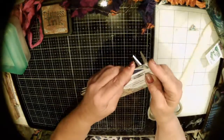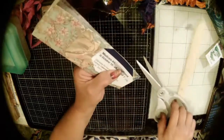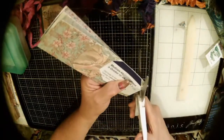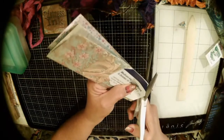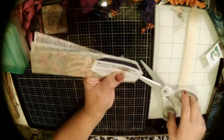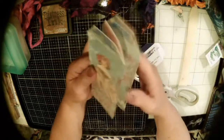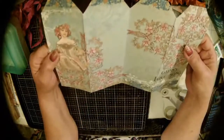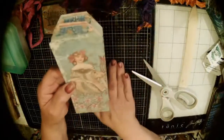But if you've got like an extra little card or whatever, I saw this. I want to say it was scrapbooking with me. I want to say Edith showed me how to do this. All right. So voila. So now I have the tag shape. This is a very tall tag. So I probably... Do I? You know what? I'm leaving it. It's going to be a tall tag is what it's going to be.